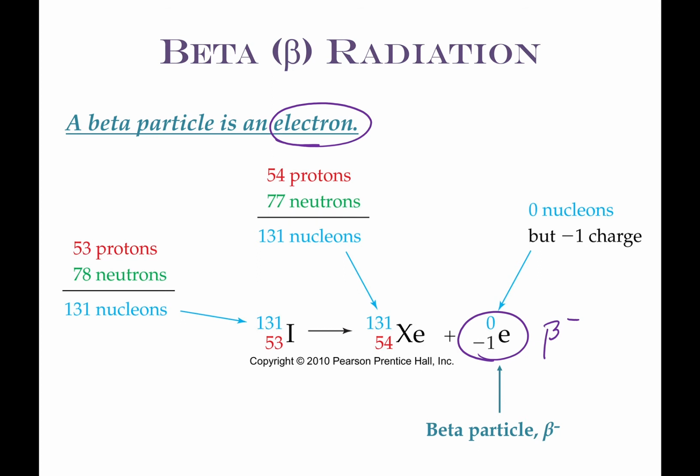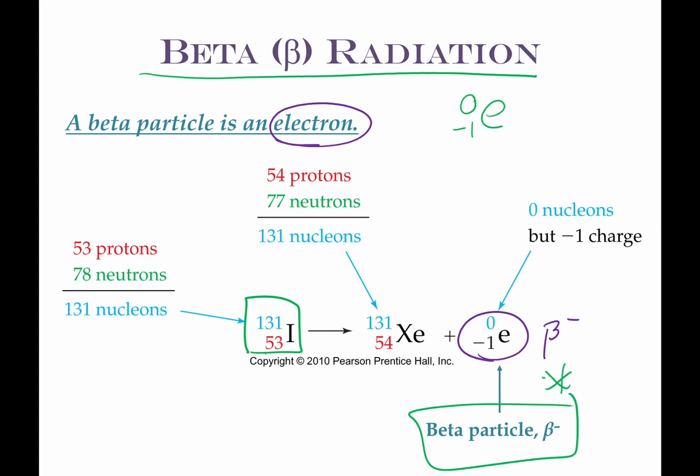So this is going to be a little different for the math. Let's do the math in a different color this time. I'm starting with iodine 131. So when I go over here, and this is going through beta radiation, in my head, beta radiation needs to say that's giving off an electron. So I know that this is the particle. So you have to know this. All right, so beta radiation gives off this particle.